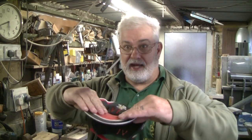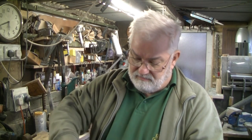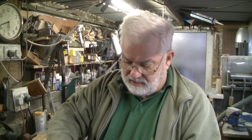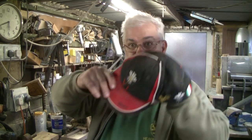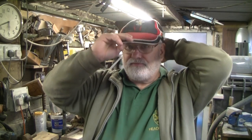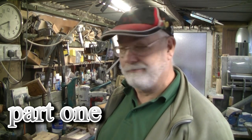And this one, it clamps down the peak of the hat to keep it flat. You push all this stuff out there, and then you can get your sewing machine in there to embroider it, your name or your logo. So we're going to try that. So the first part of the lesson will be here, the shed, and the second part of the lesson will be up the office on the old machine.